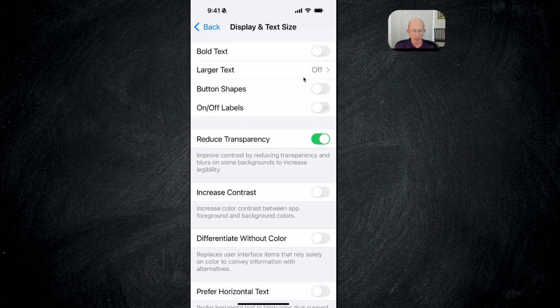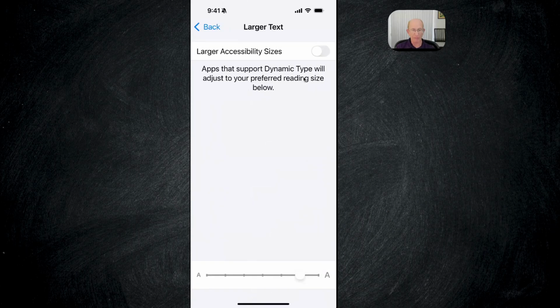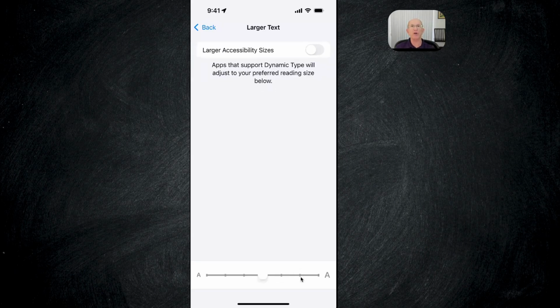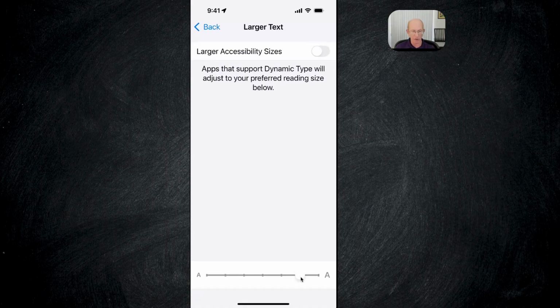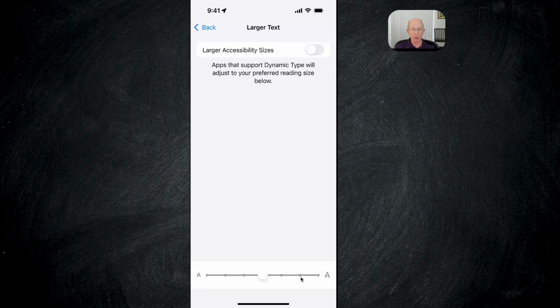I'm going to turn on larger text. And I have the option to adjust this with this little slider. I'm going to tap on that dot, and I can move it, and you can see you can adjust your larger text or smaller text and see a little preview of what it looks like as you move it.